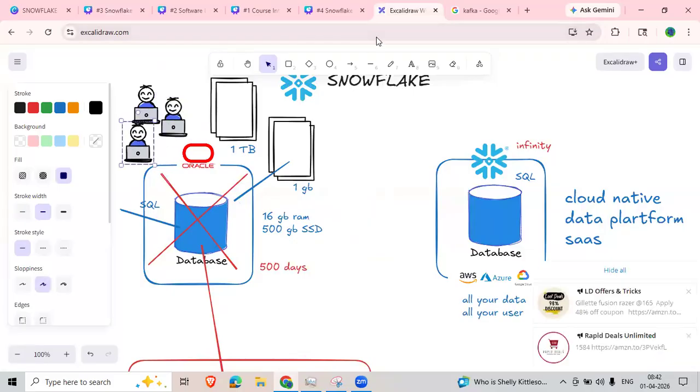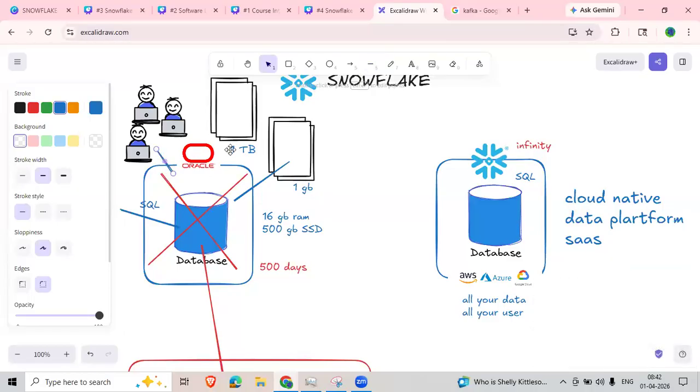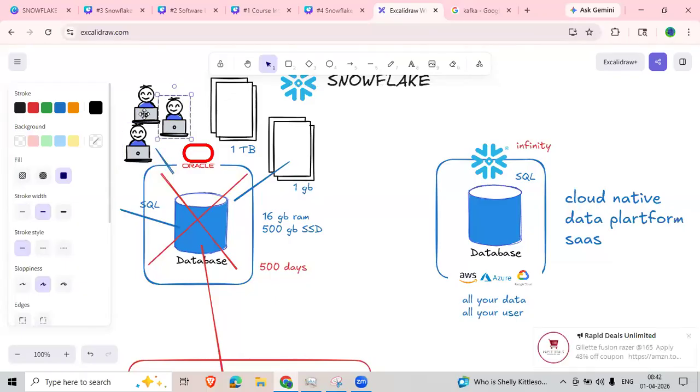It will give responses one after the other. First user one will get the result, then user two, then user three. So user three needs to wait 2 minutes, like 1 minute for this guy, 1 minute for this guy, and then only he's going to get the result.